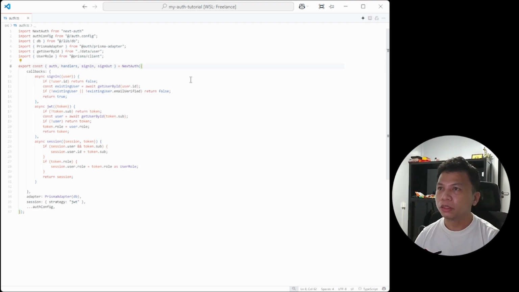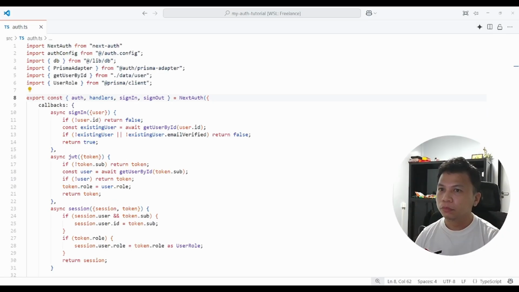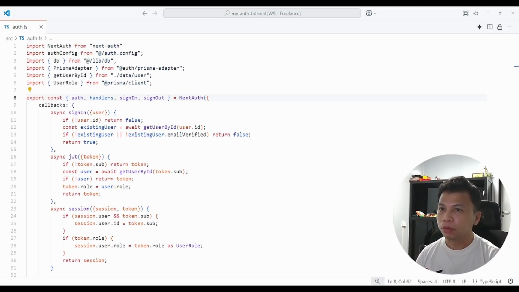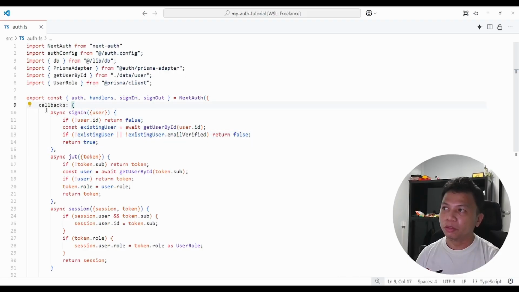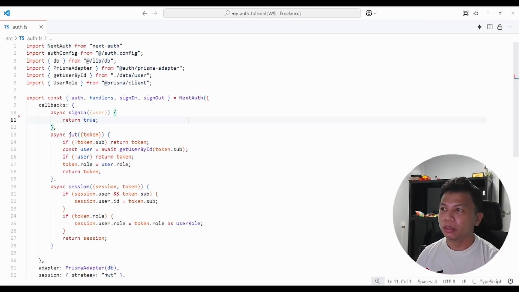Okay, so here's the code. I'm going to move a little bit down, and as you can see here, we have this signIn function as part of our callbacks in NextAuth. For now, I'm going to remove these 3 lines and just return true.